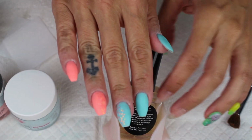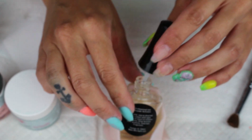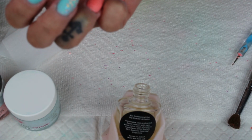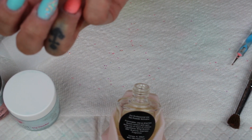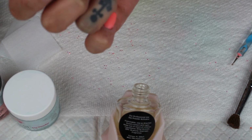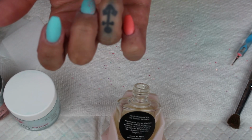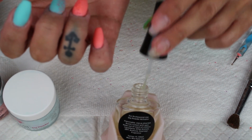Okay guys, I have everything buffed and shaped and filed, so I'm going to do my last activator coat, using a different activator than the last time that I used triple vitamin, and hoping and praying that this fixes my cracking top coat issue. Because this base coat, I mean, I guess even if I can just use this as a base coat, good enough for me.